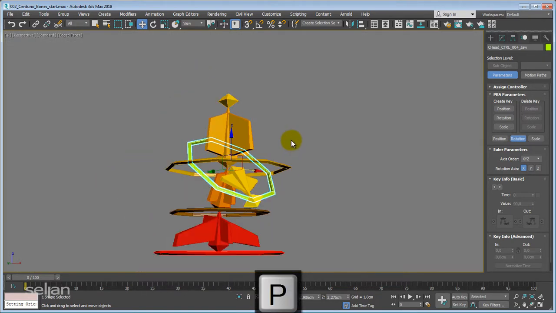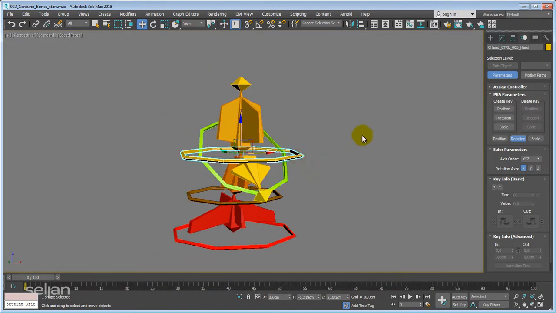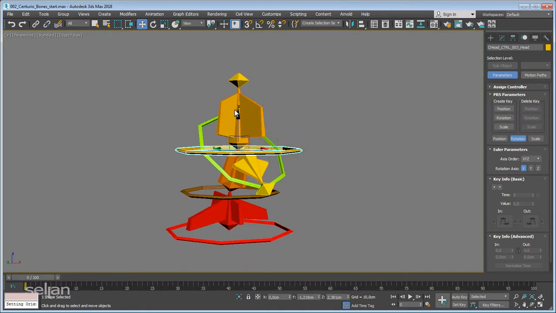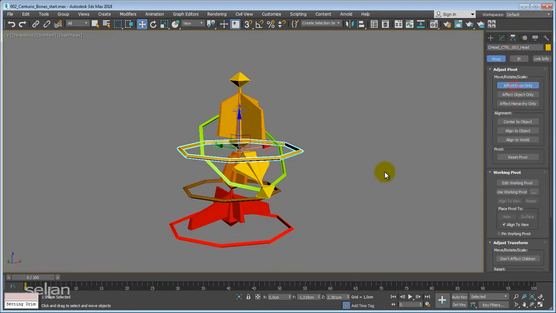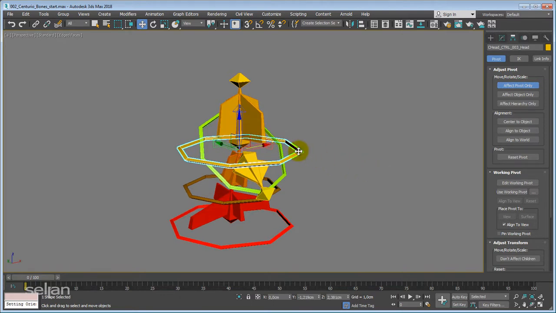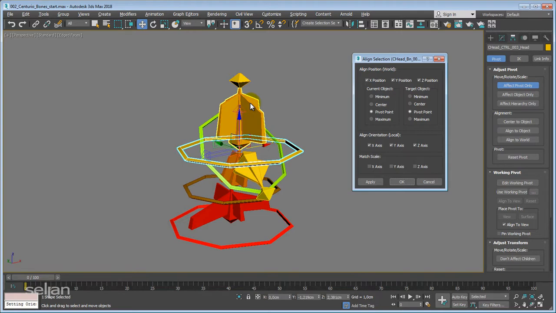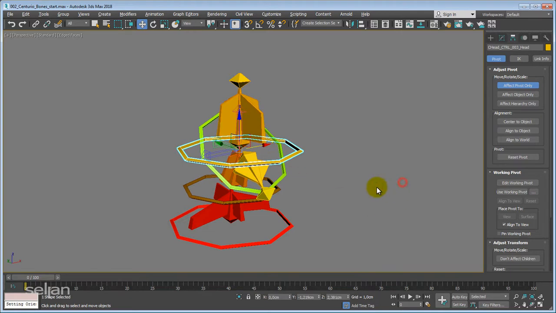Go back to perspective, and I have to do this pivot point trick the same way with all these controllers and bones. Now to make it a little bit faster: hierarchy, affect pivot only, and Alt A is the hotkey. With the controller always selected, pressing Alt A, the head controller pivot point is aligned to the head bone pivot point, and pressing OK.